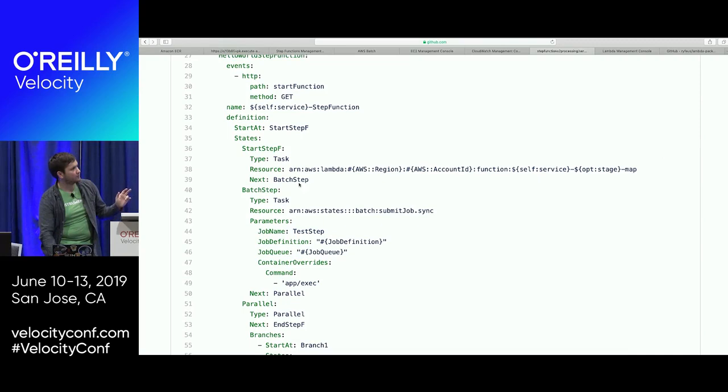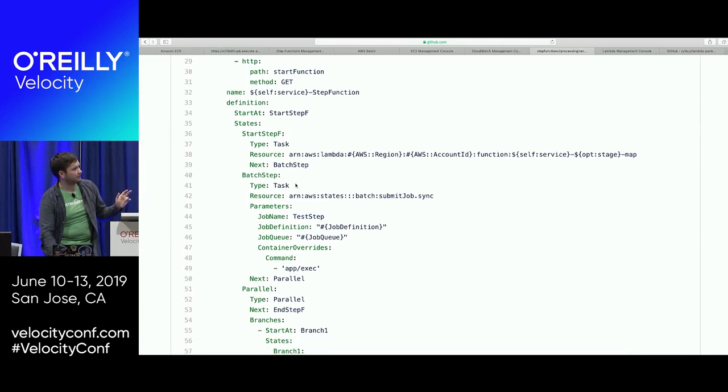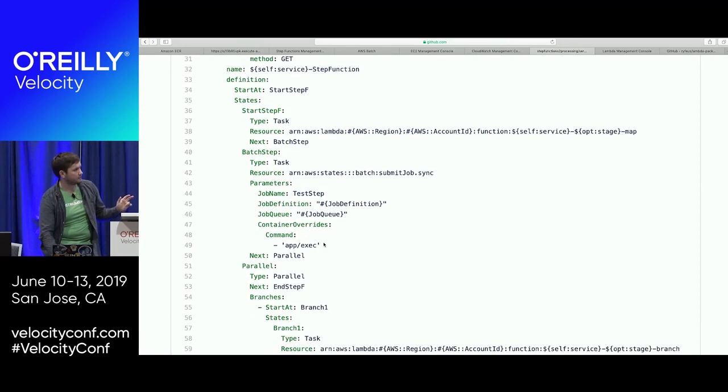For each node, you can define it to be a task, which could be a lambda, or a task which would run on AWS Batch. And you can customize the command which will be executed here. It means that you can put a custom command based on the response from the previous step.